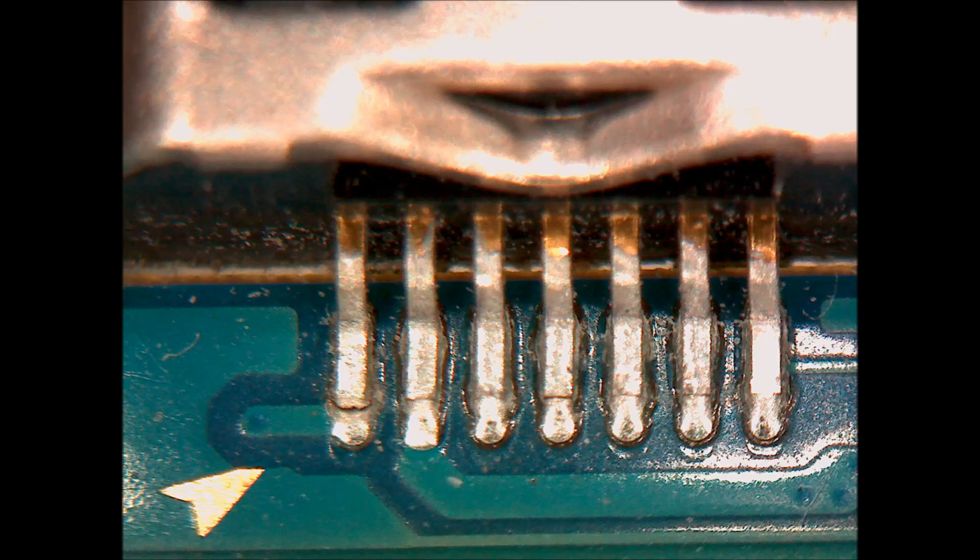The most common reason we see this particular phone and a lot of other Samsung phones stop charging is not because the charging port is bad, but actually because there's a broken connection from the pins to the board. As you see in this picture, the pin all the way to the left has a break where it connects to the board — the solder has just worn out and disconnected. That's why you'll often see a phone where if you wiggle the charger it will connect but otherwise it disconnects, because when pressure is put on that pin it will touch the board but otherwise it will lift up. This reflow method is going to fix these kinds of issues.